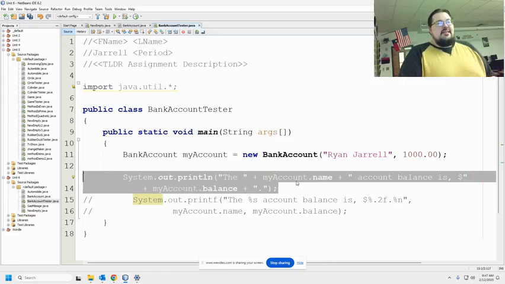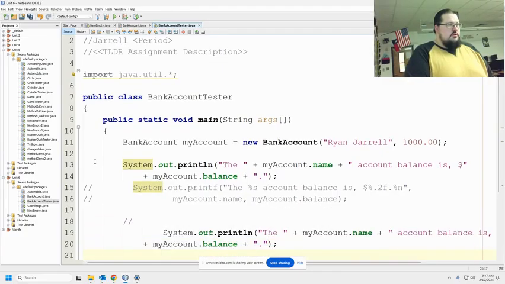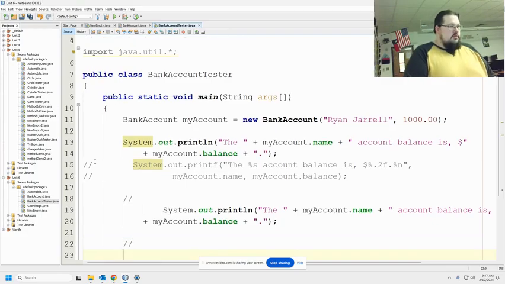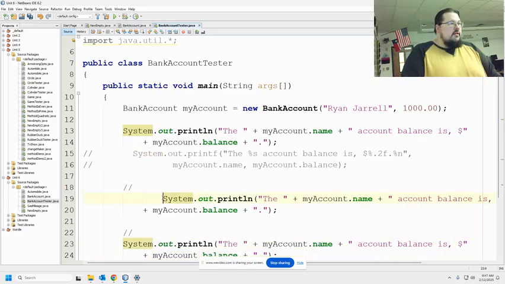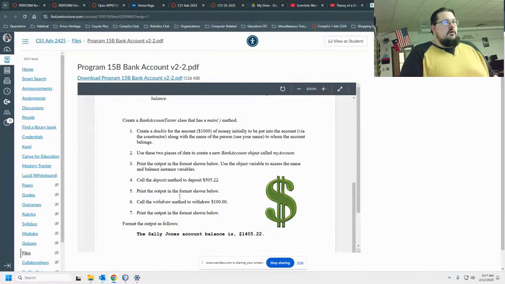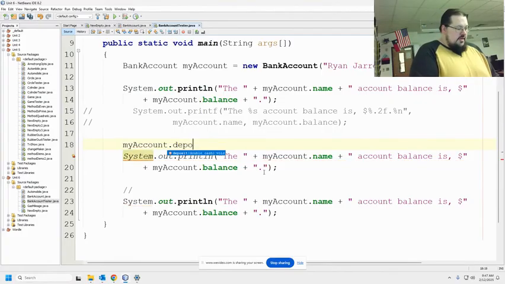So the thing about this is I'm going to need this 3 times. Another one. Okay. So now I just need to do my deposit and withdrawal. So I'm depositing $505.22. So right here on the object itself, dot deposit 505.22.